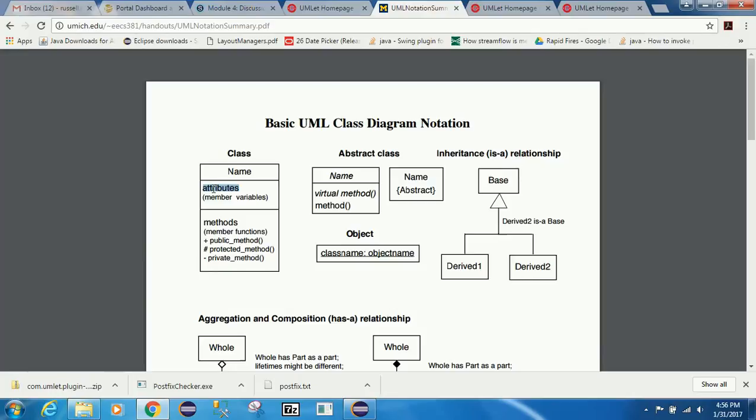When you define the variables for your class, you'll put them in this portion of the diagram, and you'll precede each variable name with either a plus, hashtag, or minus sign. Well, actually, at this level of the game, I've requested that you declare all of your class variables as private.